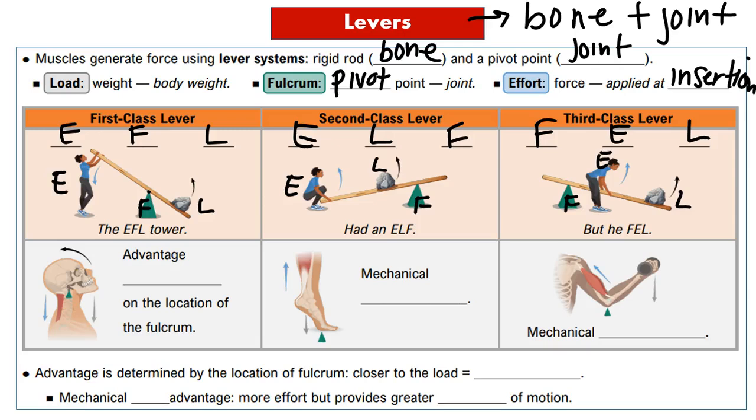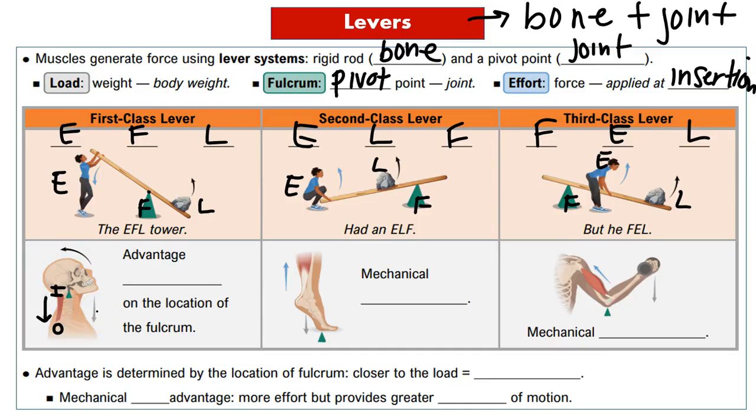I'm going to give an example. As we can see here, we have someone's skull, we have their vertebrae, and then we have a muscle here. The muscles are what we're going to focus on. So let's think about our origin and insertion. We have an origin here. If the movement's going down, our insertion has to be here, because again, the insertion is going to get closer to that origin. And the muscle here is the splenius capitis. You don't have to know that muscle. It's not on your muscle list. It's just for example. Okay?